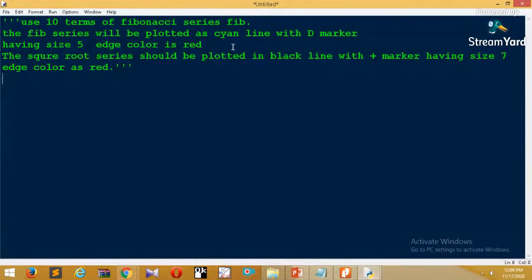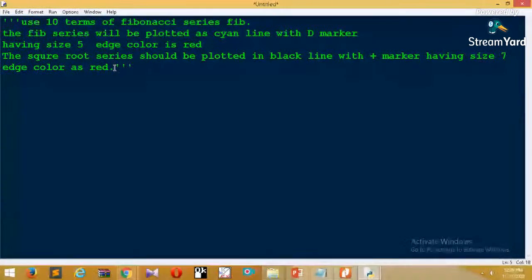In the first case, the line chart will be plotted in cyan color with D or diamond shape marker, marker size 5, and marker edge color red. The second one will be plotted in a black line with plus marker, size 7, and edge color red. These are the two things we have to use.